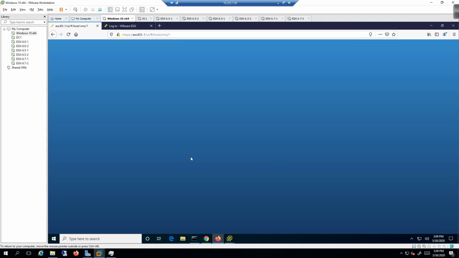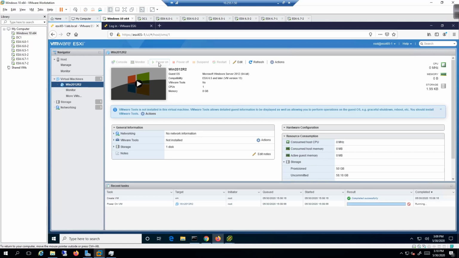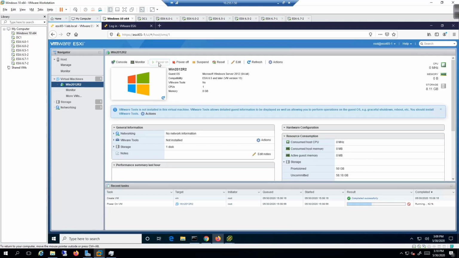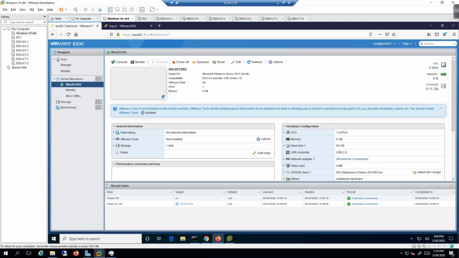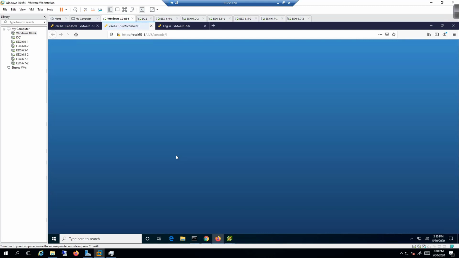This is unusual. So we're going to go ahead and click power on for this VM. It is now powered on. As you can see, it should start momentarily. And then what I'm going to do is on the console here, I'm going to say open console and new tab. So we'll actually see what's going on and we'll be able to interact with the VM directly and go from there. So that'll take a couple seconds to pull up.